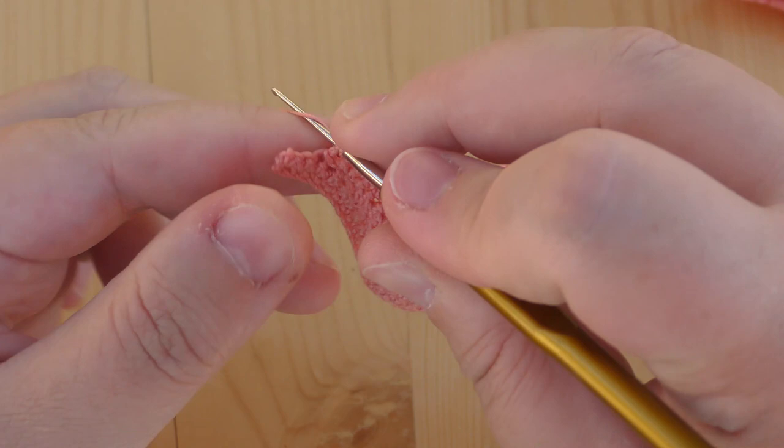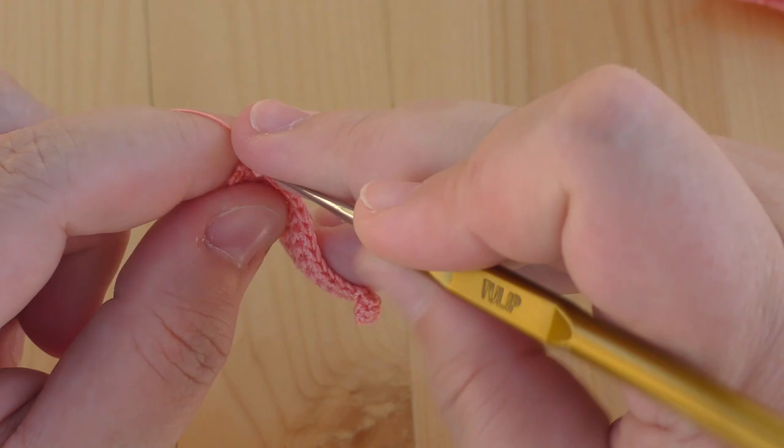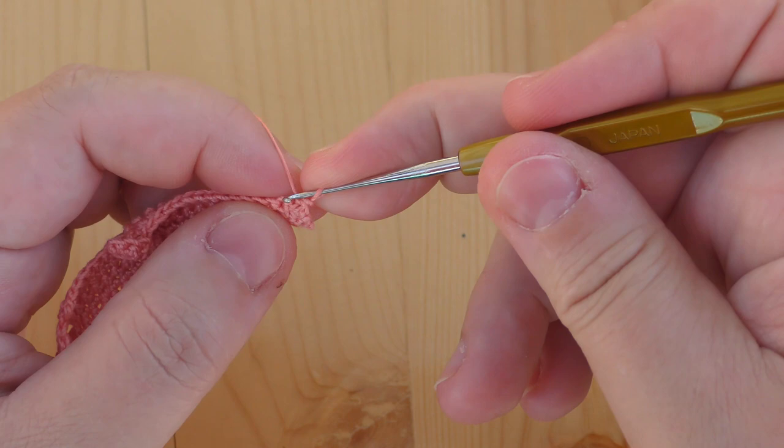Again, double and 2 slip stitches. 1. Oops. 2. Again.